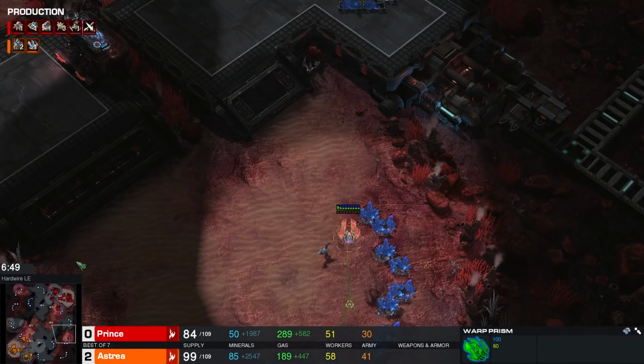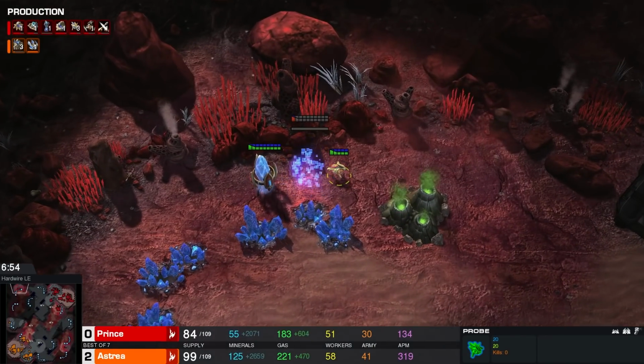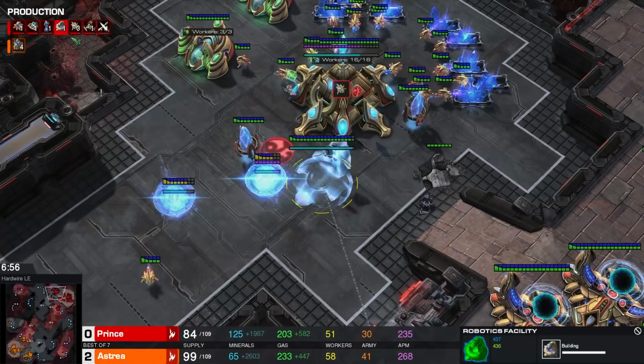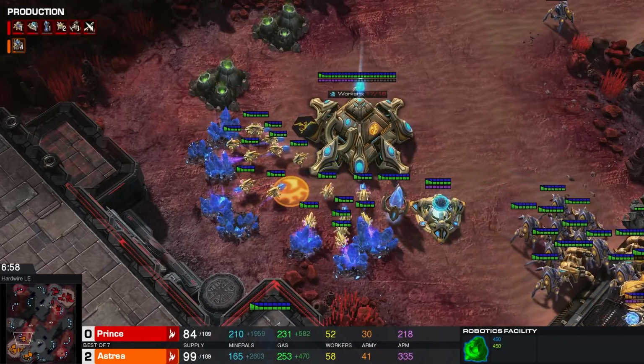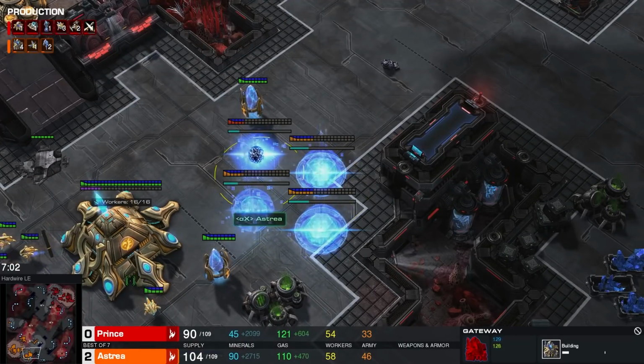Has a prism on the map. This feels like he's gonna proxy a Dark Shrine here, no? Yeah. He's really investing heavily into crap right now. There's going to be a timing in the next, like, 20 seconds. Well, once these gateways finish, okay?